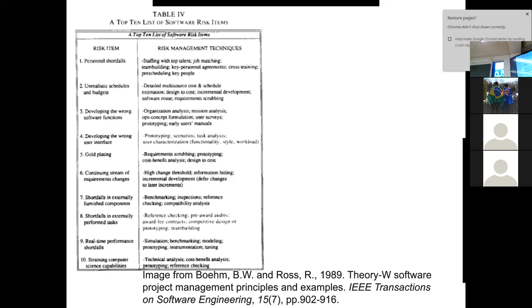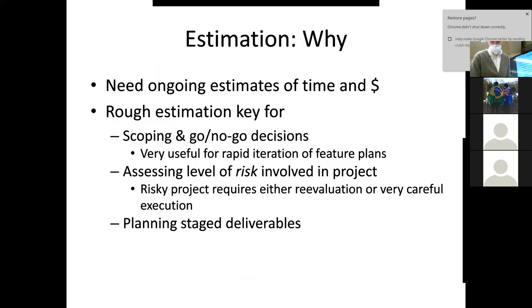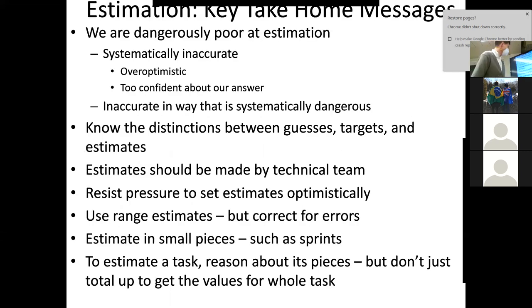So it's not just a function of the software. It's not just a function of the technical contributions, of the quality of the code. It's a function of your estimate. And so it behooves us to put a lot of care into estimates and to exercise some basic guidelines for giving these estimates. So we talked about a couple of them. One of them was estimating in small pieces. This is one of the signal contributions of agile methods.